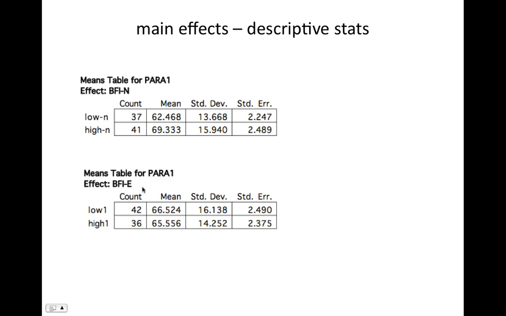If we look down here for the main effect for extraversion, if you recall in the previous slide, that wasn't a reliable effect, and we can basically see that here where we've got a mean of 66 and 65. This low refers to people who are introverted. High refers to people who are extroverted. All right, so there's no difference here and a reliable difference with neuroticism. Okay, let's take a look at our next slide.